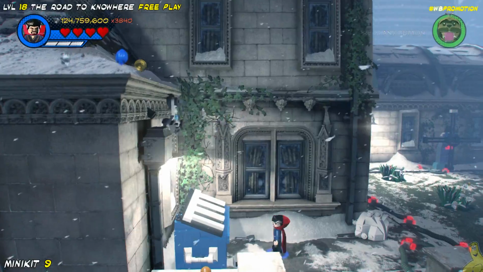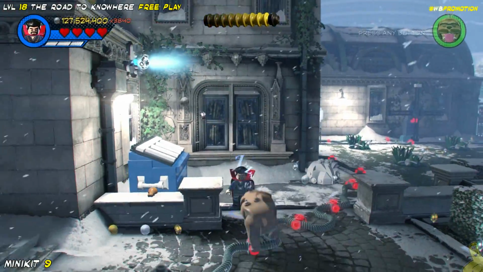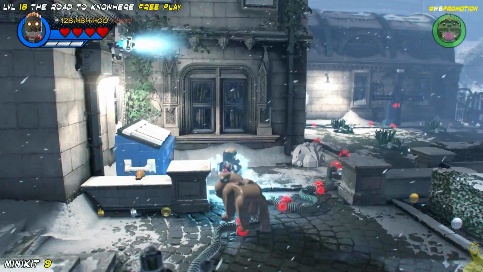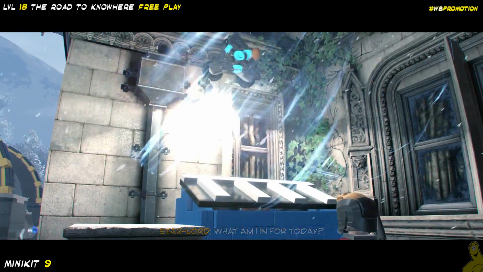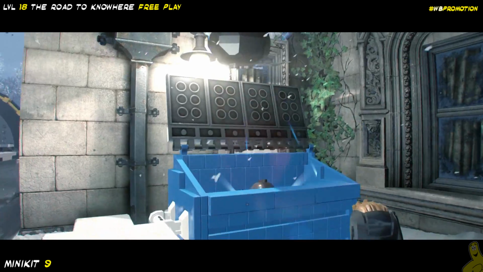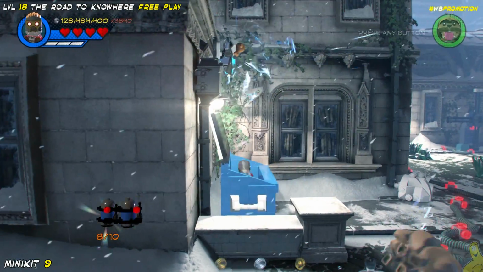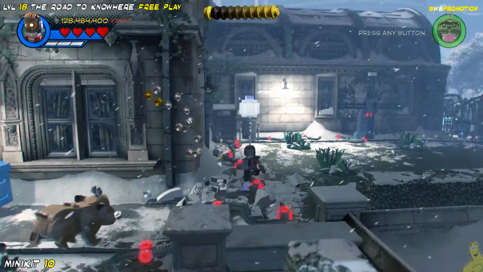All right, build them up, and we got, oh, it's a gravity booster. We'll go ahead and toss Star-Lord, a.k.a. Peter Quill, up there with a gravity booster, and watch everything get sucked in like a tractor beam. And inside's the Minikit. So hopefully you brought some hand sanitizer, as I don't trust the garbage cans around here.